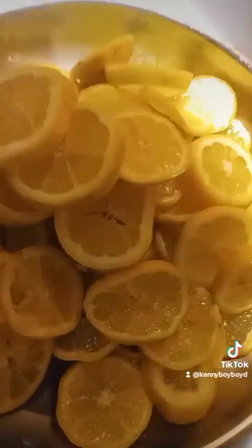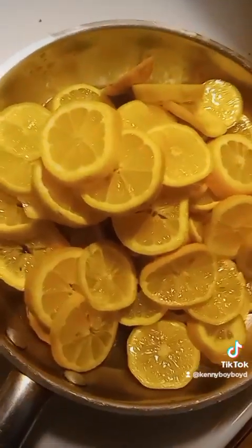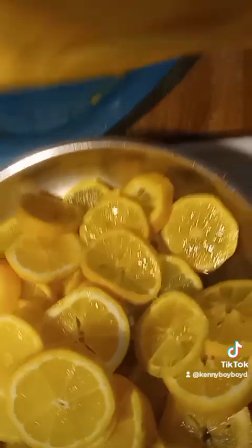Slap your water there, man. Bam, slam your lemons in there, man. Real lemons, baby. Real lemons. Wow, slam your sugar up in there, man.